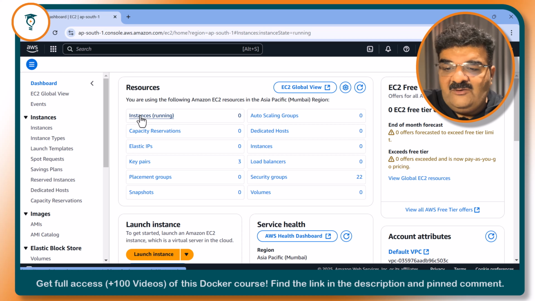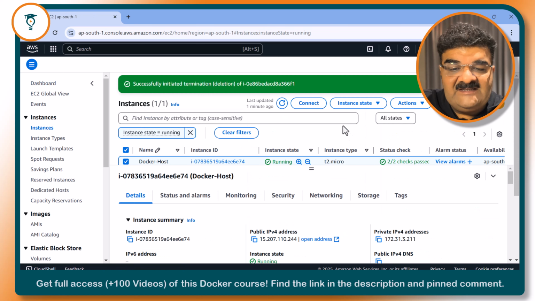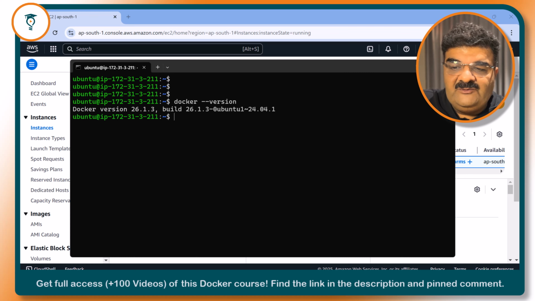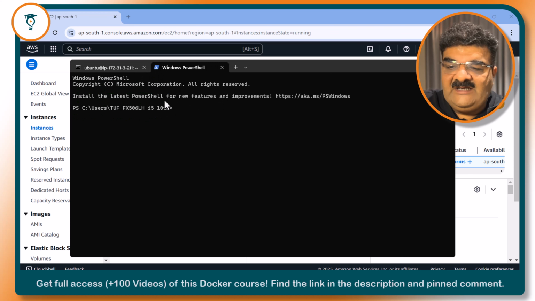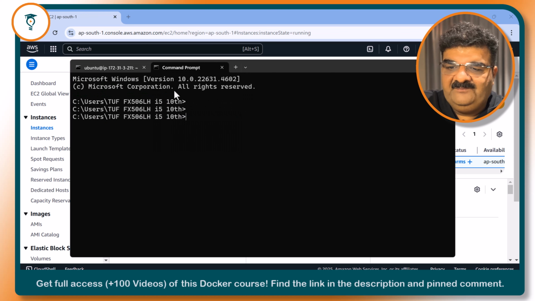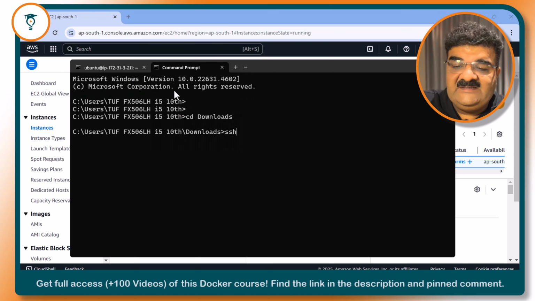Once it launches my EC2 instance, we are going to access it the same way as we accessed our previous one. So I'm going to open command prompt, going to the download folder. Sorry, I just opened PowerShell. CD downloads, SSH, dash i, my key is Gen 2025, Ubuntu.